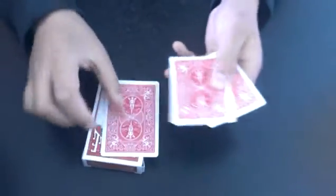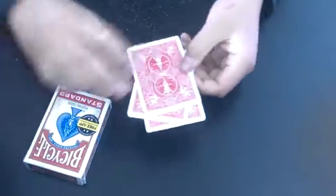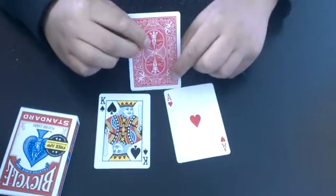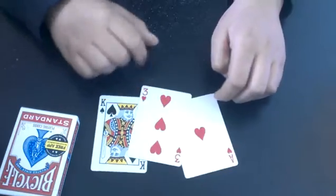Since you couldn't find an ace, why don't you try to find a king? Probably say it's on top. Wrong. Probably say that it's in the middle. Wrong. Probably say I have more than 3 cards. 1, 2, 3. So look, I'll show you the king and I'll show you the ace. I'll give you $20 if you get this card right. It's a 3. So that's the trick right there. So let me get to the tutorial.